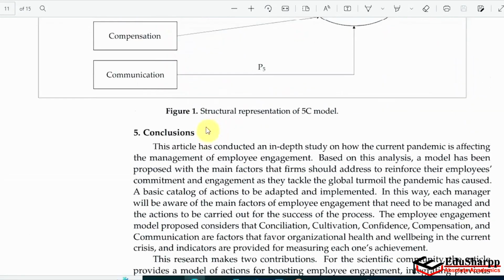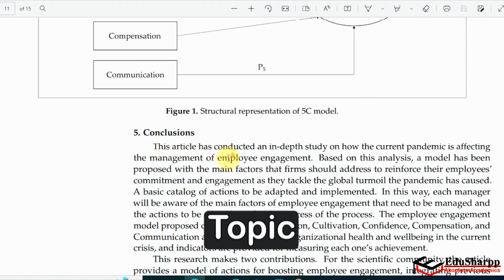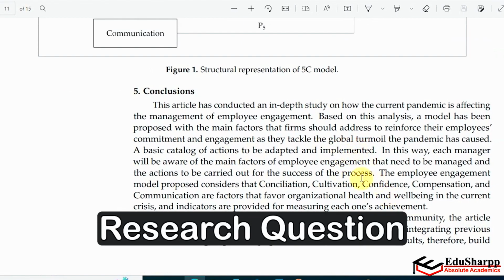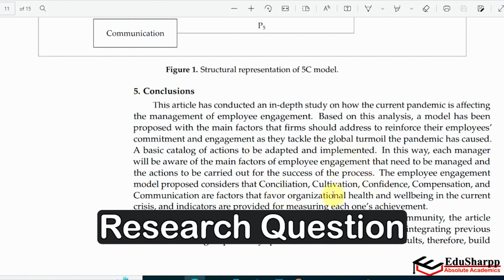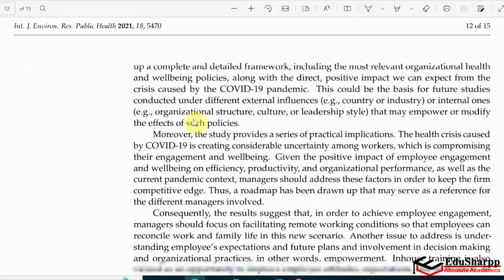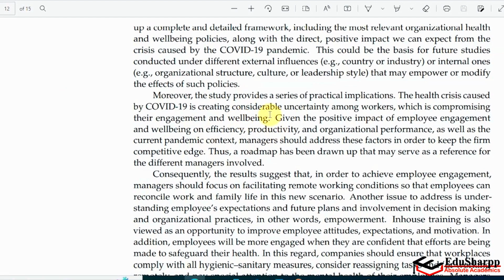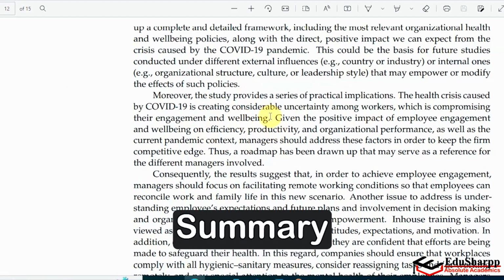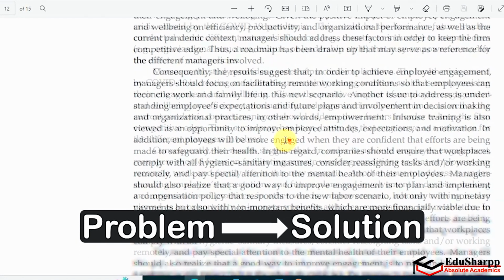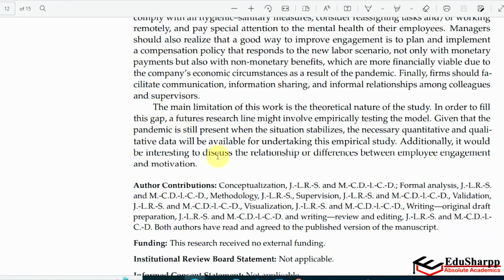So what they have done, initially they have given the topic statement, then briefly they have talked about their overall research question and the model that they have proposed, and then finally they came in the second, third and fourth paragraph. They have mentioned the summary of each section and in such a way that it is giving a solution to a particular problem. Then finally they have given a closing paragraph where they are giving the future scope of research. So you can understand that this is how a good conclusion paragraph is written.